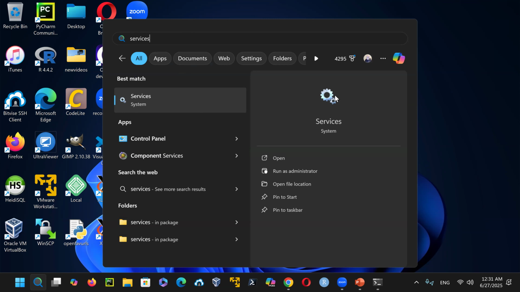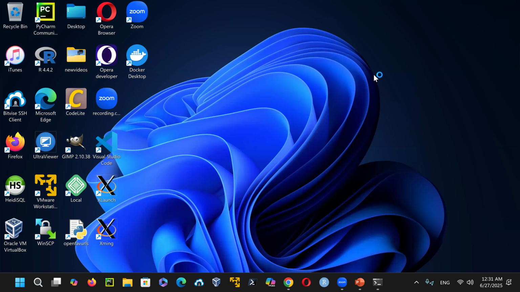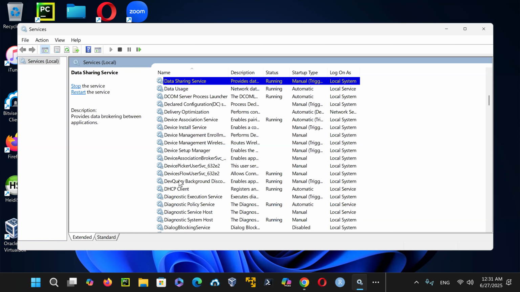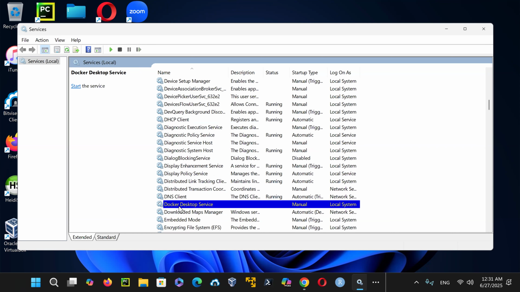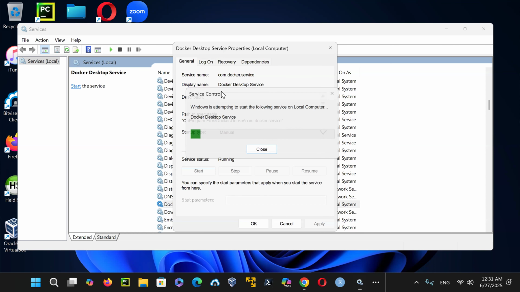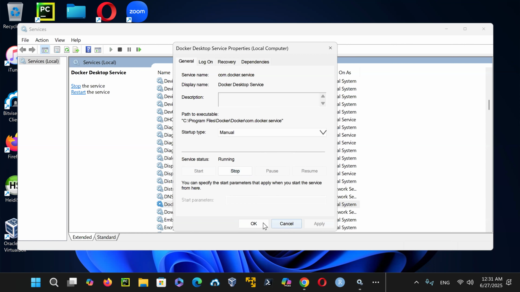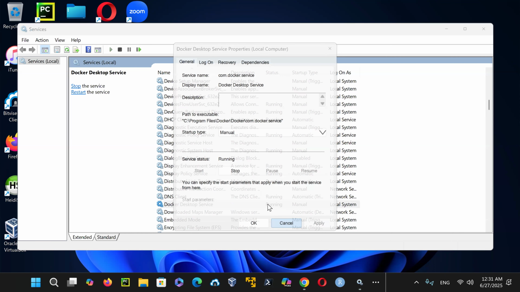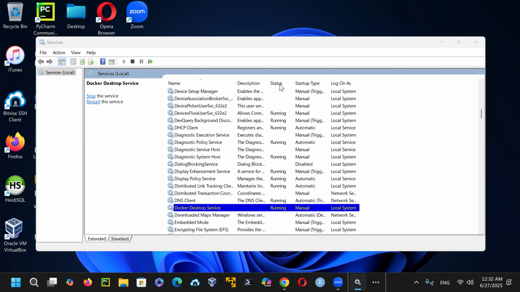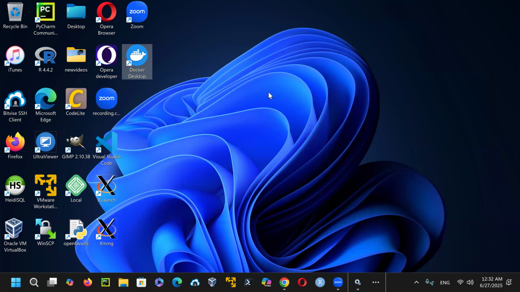And then right here, when you click on this one, make sure that Docker Desktop is running. So you type in D, and then look for DO right here. You see this is manual. That means it's not running, so you have to start it. And now I started it, and then you don't have to stop it. Now it shows it's running. Once it is running, now you click on this one, it will just open up in Docker Desktop and load it for you.